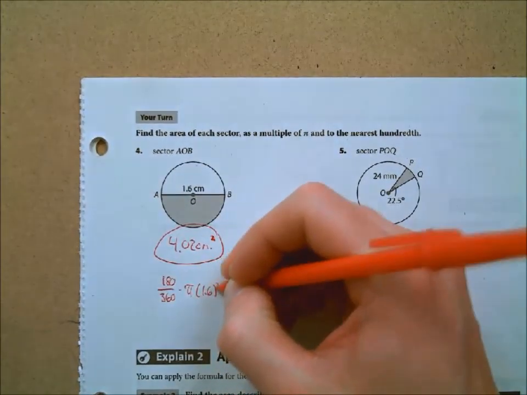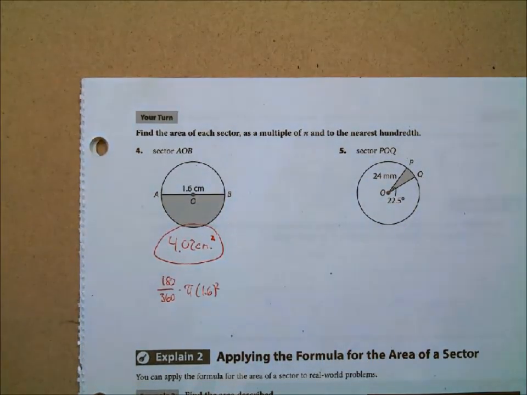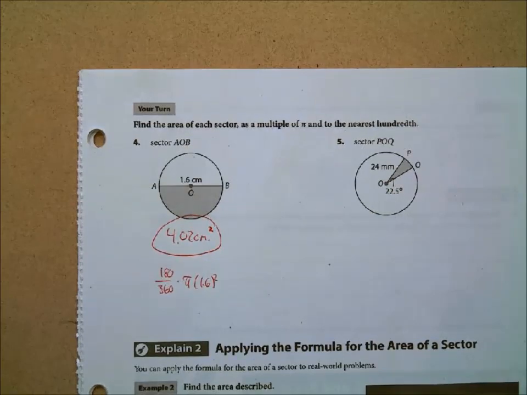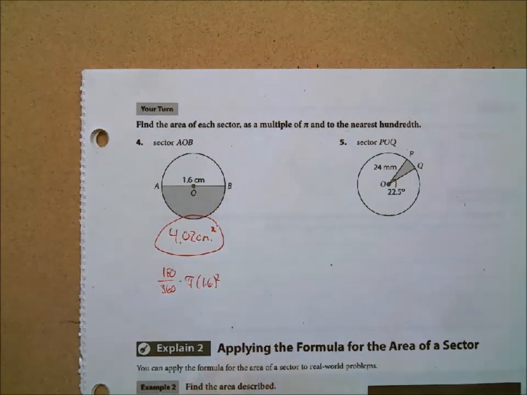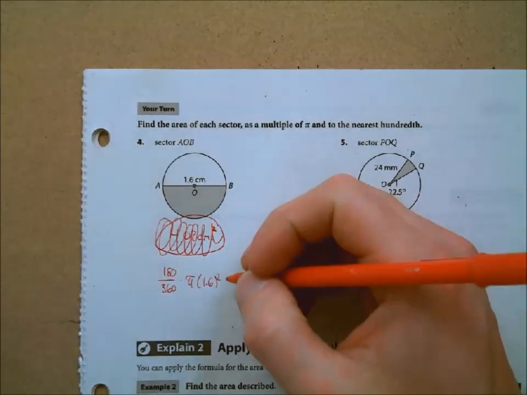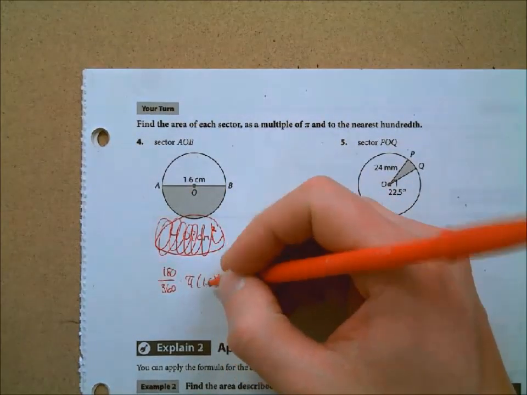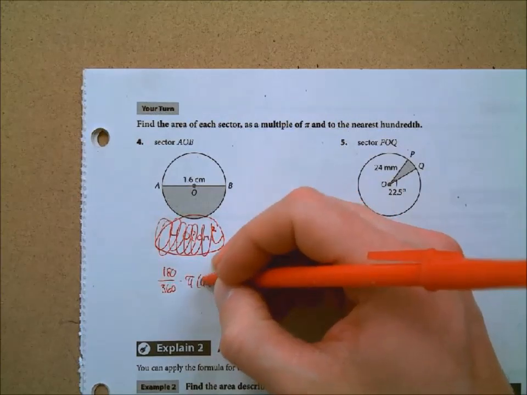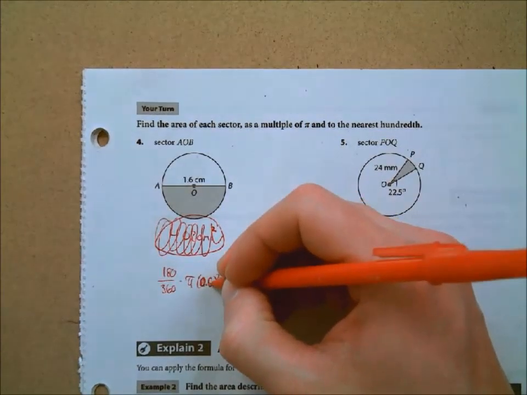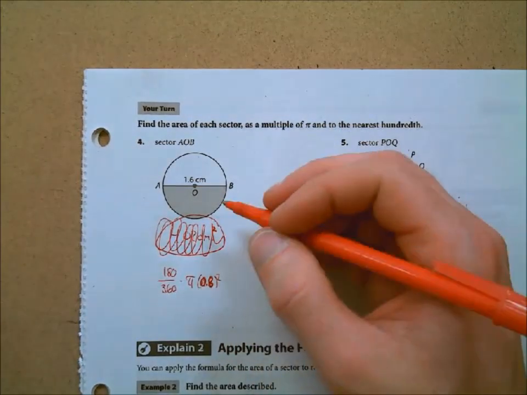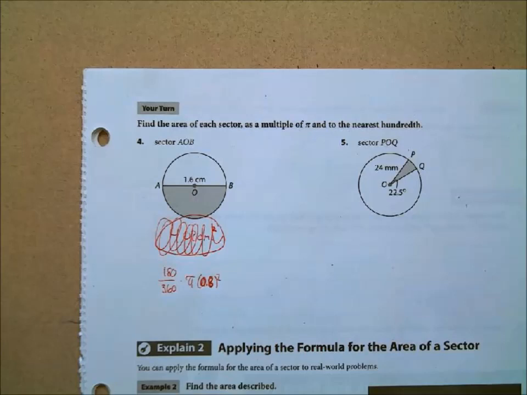Yep. Exactly right. Avery, question? Is 1.6 the diameter? Oh, it is. I made that mistake too. Thank you, Avery, for pointing that out. Yes. Okay. So instead of 1.6, what should it be, Emily? It's 2.2. That's doubled it. You want to have it for the radius, so 0.8.